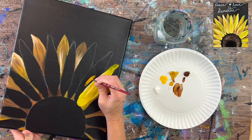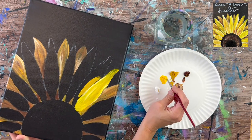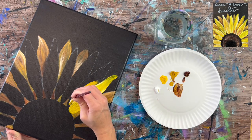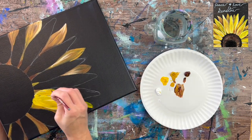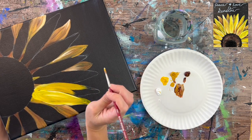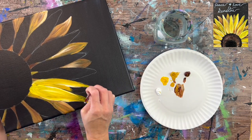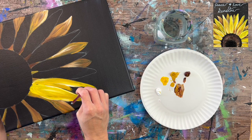So we have yellow oxide that we can still work with on our palette, and we can mix our cad yellow with our yellow oxide and still make it look like a bright color and still add that white. But the reason why I added that yellow oxide is because this petal is so close to the one next to it. I want to make sure they stand out from each other, so I want to make them look like they're two different yellows. So that one has a little bit more yellow oxide in it, so it's a teeny bit darker than the one to the right of it. And that's why I'm doing that.